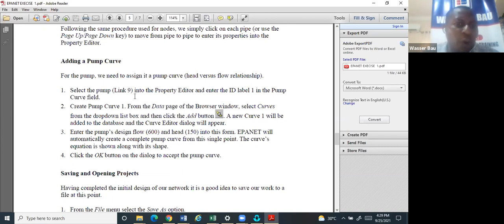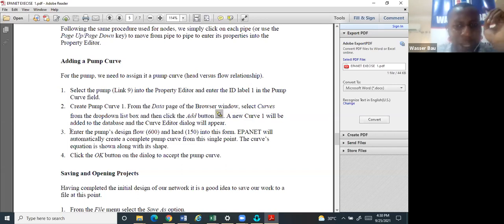It says select the pump curve onto the property editor. Enter the ID label 1 in the pump curve field. Create pump curve 1 from the data page of the browser. Select curves from the drop-down list button, then click the add button. Now this is confusing, but if peradventure you missed it, go here and you learn it.